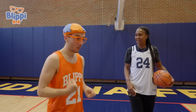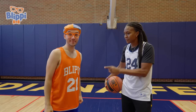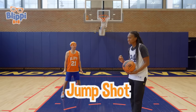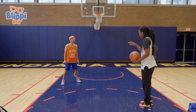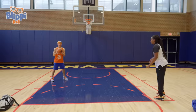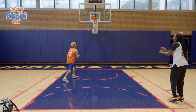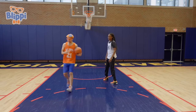I made it! Well, what other kind of shots can we take? Well, you know what? Let's do a jump shot. So, if you stay right there, I'll come up here and we'll do a jump shot. Most of the time when you get into a jump shot, it is about jumping. Obviously, you gotta jump off the floor to shoot the shot. Okay, here we go. Are you ready? A chest pass. Whoa, swish!